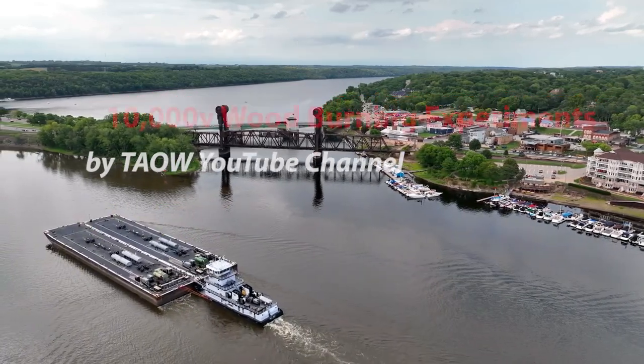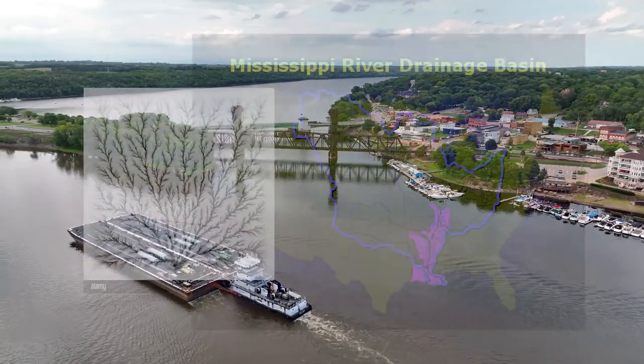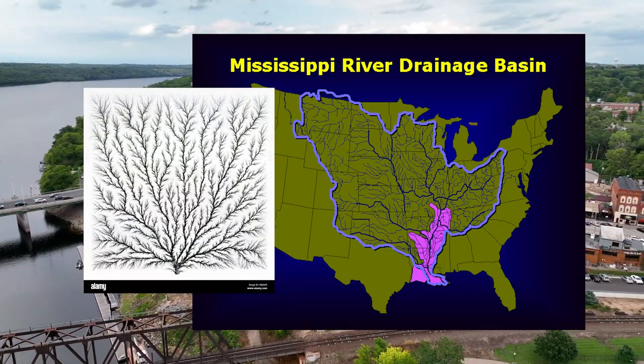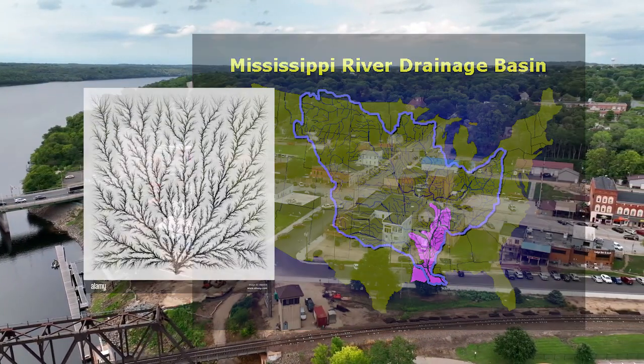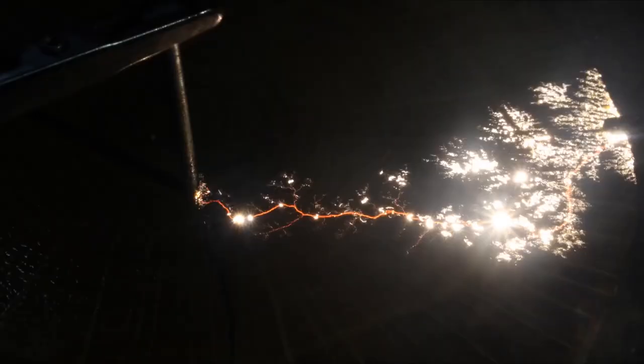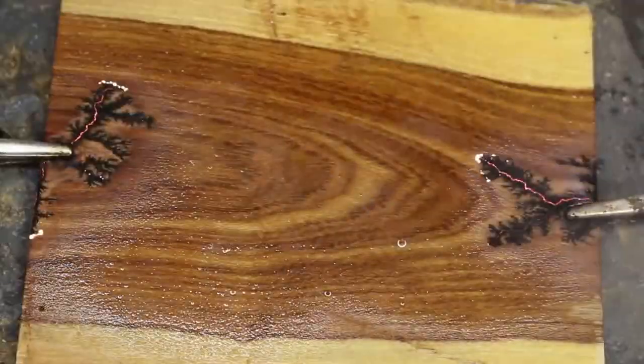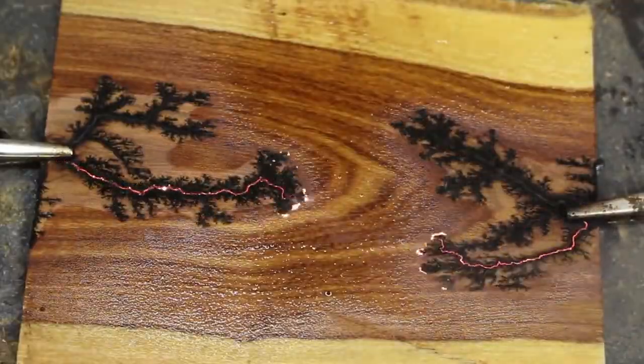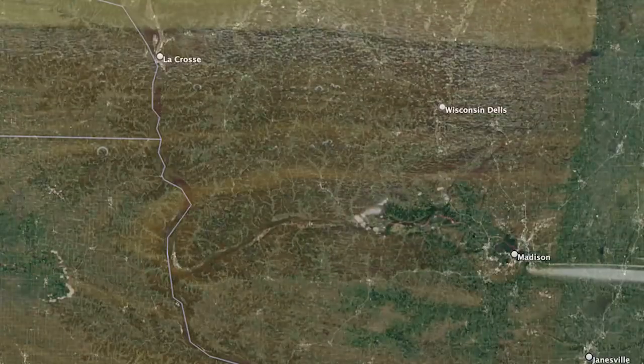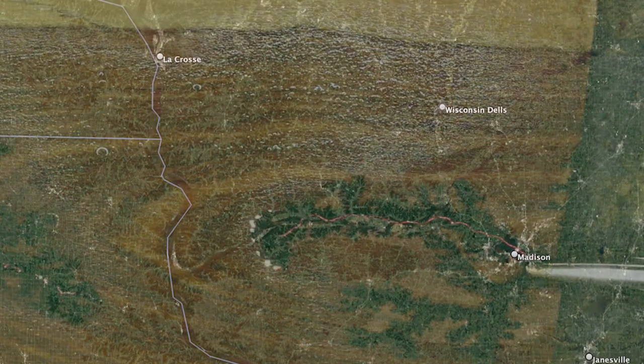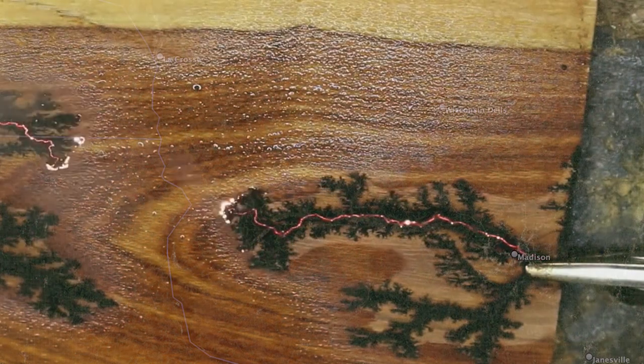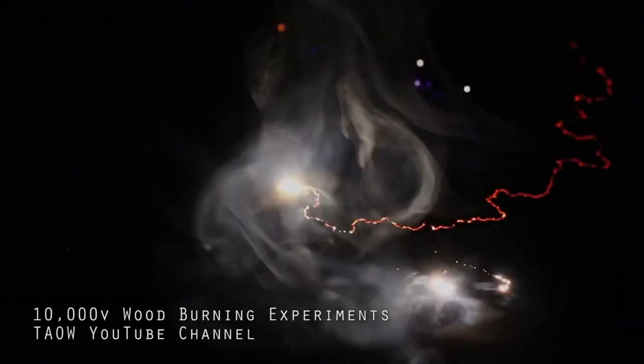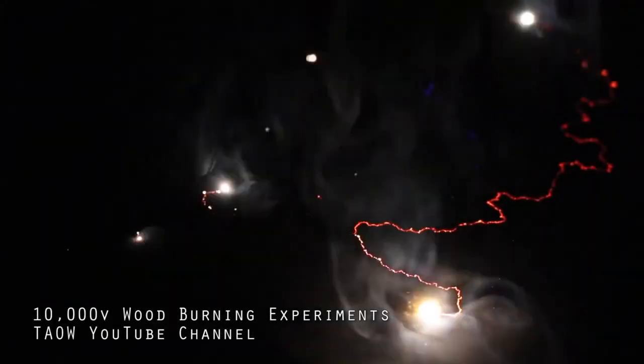One early piece of evidence that screamed electric cataclysm were the substantially obvious similarities between Lichtenberg figures of lightning and the rivers of the world. Much to my surprise I found artists using the exact same forces in the exact same manner. When this positive electric discharge of a Lichtenberg artwork is overlaid to the ground scarring created in a positive discharge of the Cataclysm, we can begin to appreciate the ease of classifying our rivers. What I am saying is that we know exactly how our rivers formed. Every last one of them.